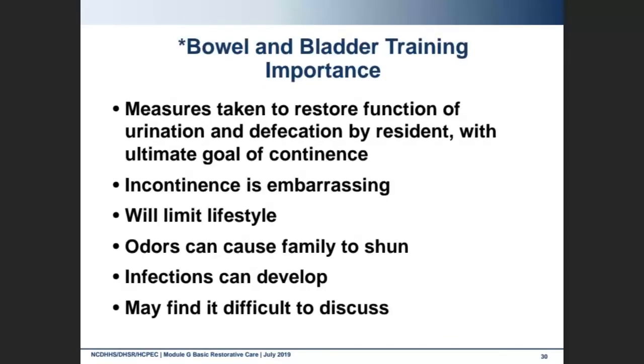And now we're going to talk specifically about that bowel and bladder training that I was talking about. So bowel and bladder training are the measures taken to restore function of urination and defecation by a resident with the ultimate goal of continence. So continence is our ability to control our bowel and bladder. If we are incontinent, for a variety of reasons it can happen, it means we do not have control of our bowel and bladder.